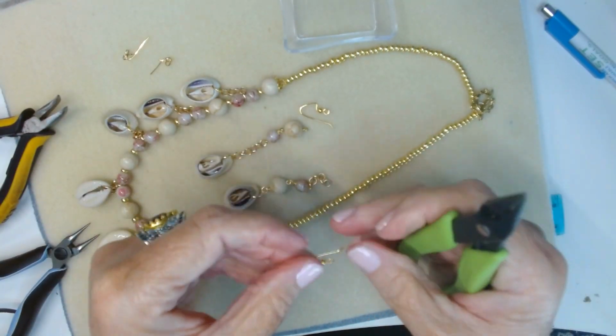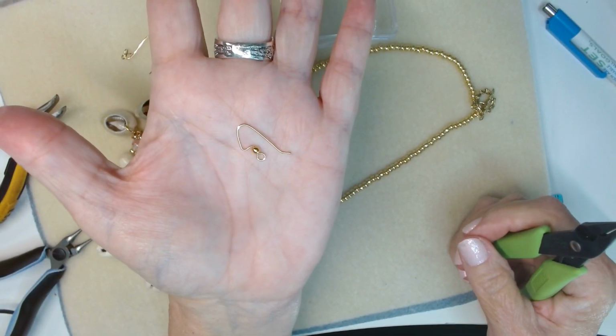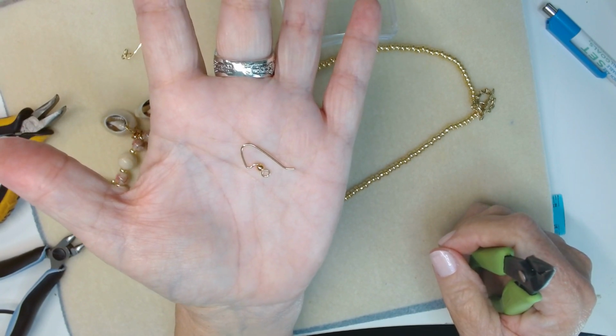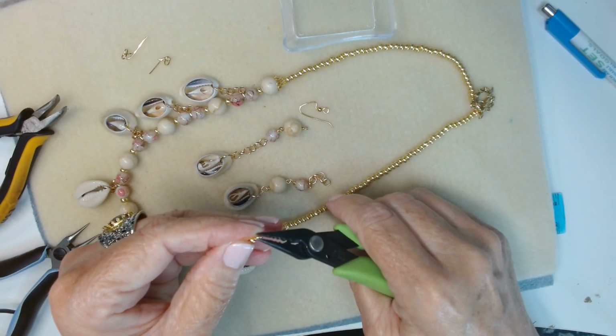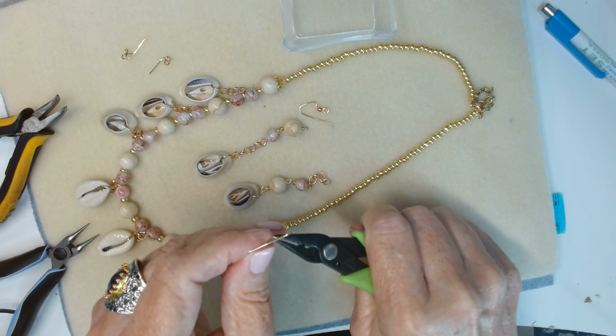Taking my ear wires. These ear wires, I love this shape, y'all. These hang so balanced in your ear. And I got them from Fire Mountain Gems. They do cost a little more, but I just think they're way more comfortable.